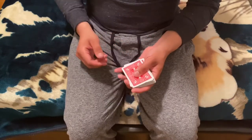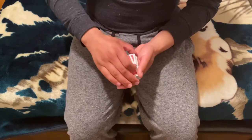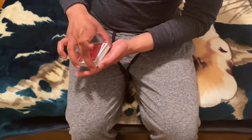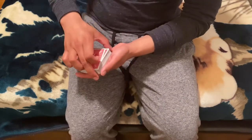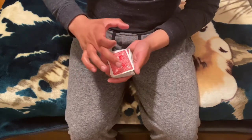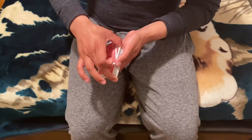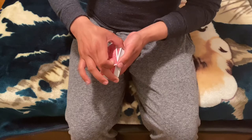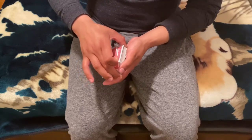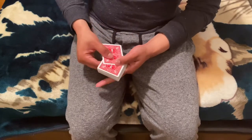So once you're here, and you have this in position, pull it back by pinching this left side, just the left side. Obviously keep this covered. This is just for instructional purposes. And you want to pull this back. I know this is hard to show, but this is the best you can do to teach the Tenkai. Right? But it should just be like this. And then you want it to be like this, pretty much.